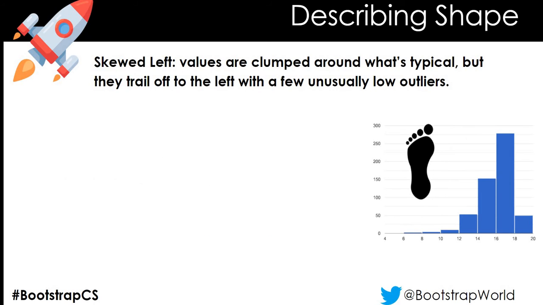But data sometimes is not symmetric. Sometimes it's skewed. Skewed left kind of looks like your left foot, if you look at your left foot while you're sitting down. Skewed left is the same idea, where the data has a hump and then the tail is on the left, just like your little pinky toe. So it's this idea where for the most part the data lives on the right side, but you have just a few things that pull it a little to the left side, something a little smaller.